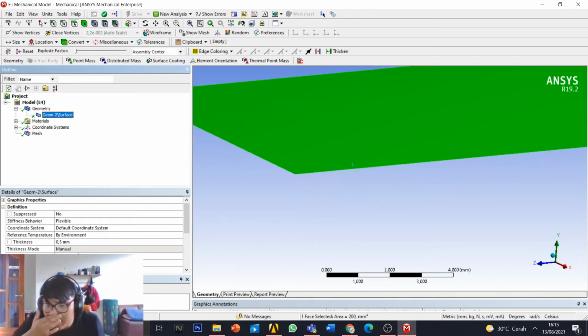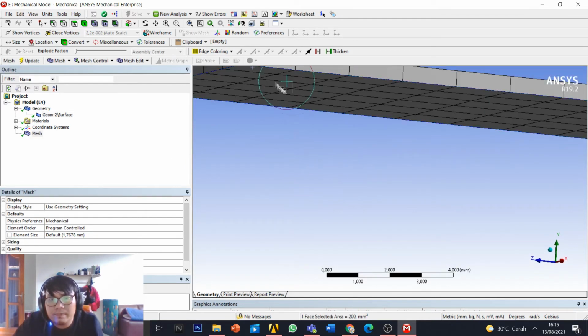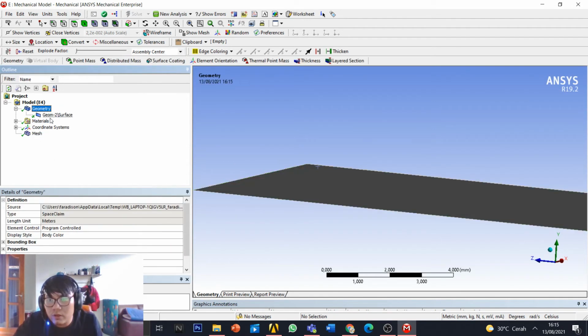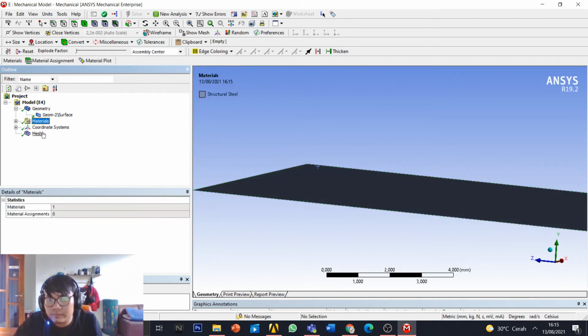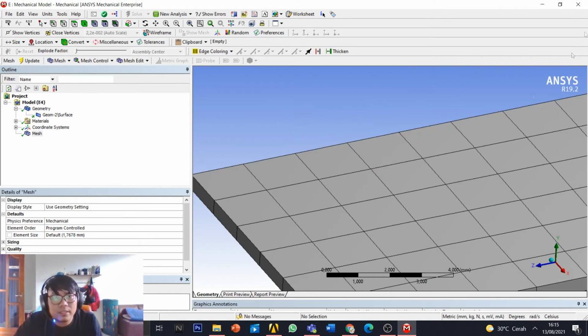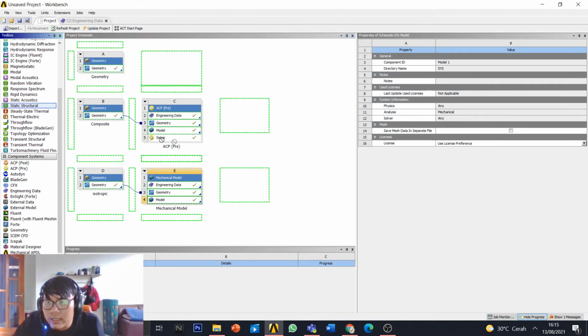Because we want the thickness to go up, we put the offset type into the bottom, or it will start going up for the thickness. Okay, so we have the material, the thickness, and the mesh. We can close the window, and right now we can do the analysis.